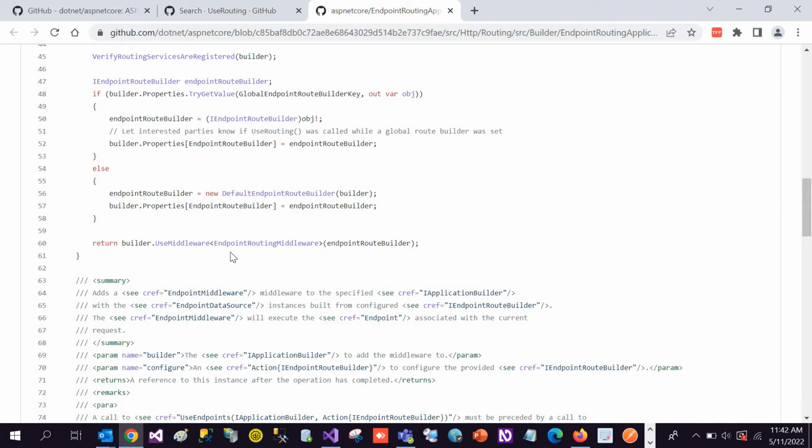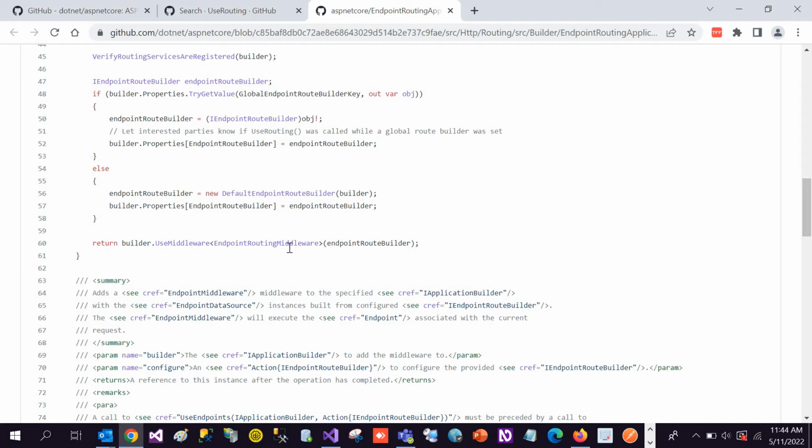And it is returning, we can say, the actual code of this implementation is written in the endpoint routing middleware, right? And we are using this middleware by using UseMiddleware. And this is the actual process of how we are injecting this middleware, right?